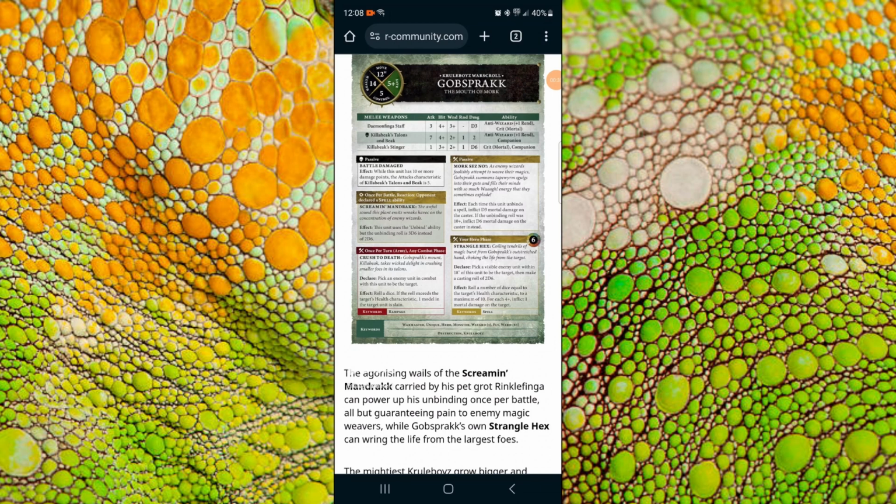Anytime he unbinds a spell, you do d3 mortal damage, unless you roll over a 10, in which case you do d6 mortal damage. Casting value 6 spell, you pick an enemy unit within 18 inches. For the health characteristic, you roll that many dice to a max of 10. For each 4-up, inflict a mortal damage, and then he's a wizard 2 and has a ward of a 6-up.